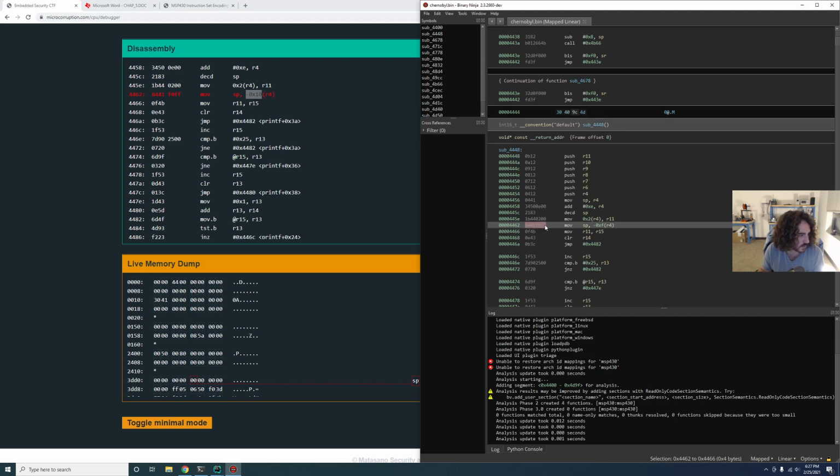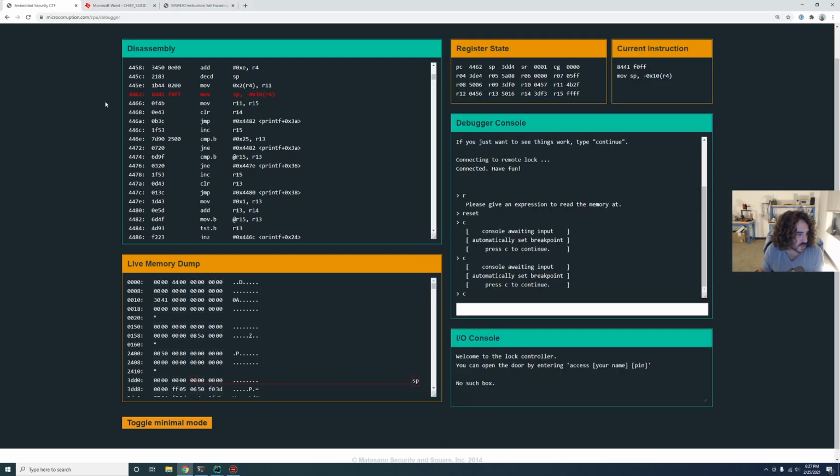And the question I have is whether or not it truly is using one's complement or two's complement, because the format of this seems that this would be wrong. We were told it's one's complement, but the format seems wrong. So we're debugging.